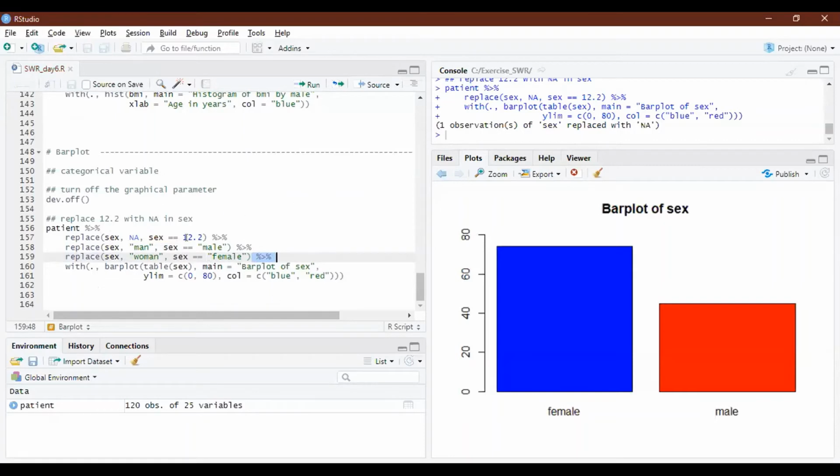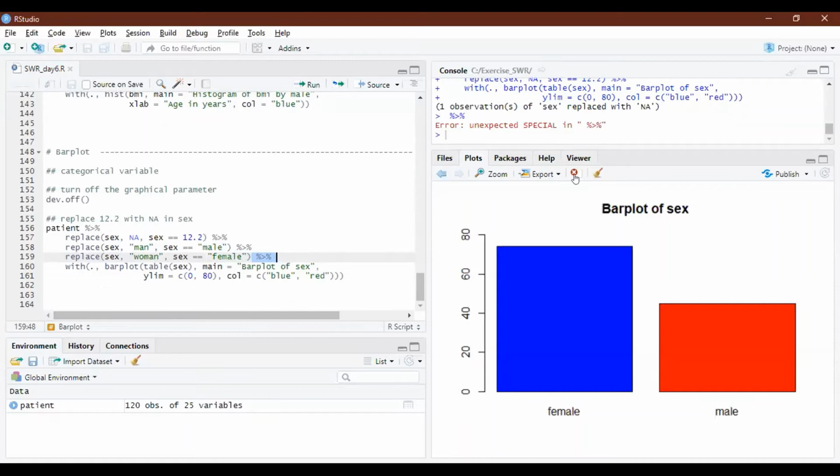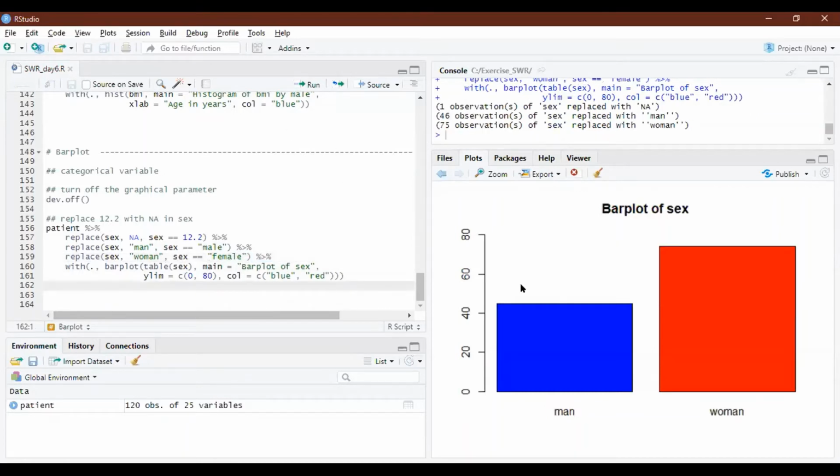So as you can see, our data management is really easy, right? You run this. So you can see that the order changed, because they are automatically arranged alphabetically. In this case, M comes first and W comes later.